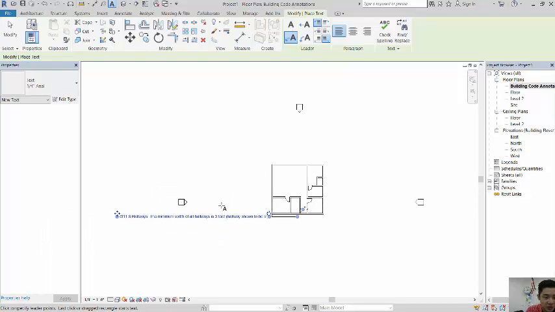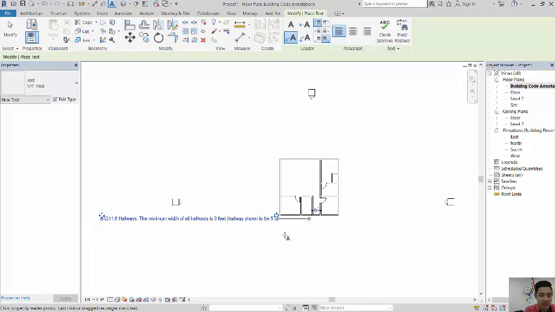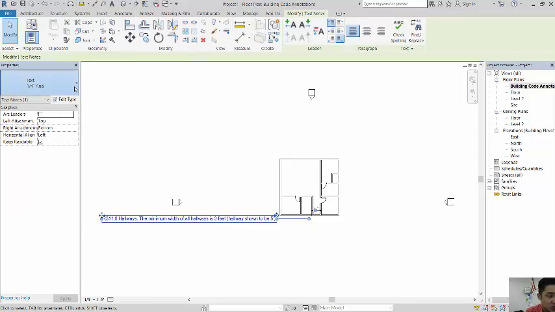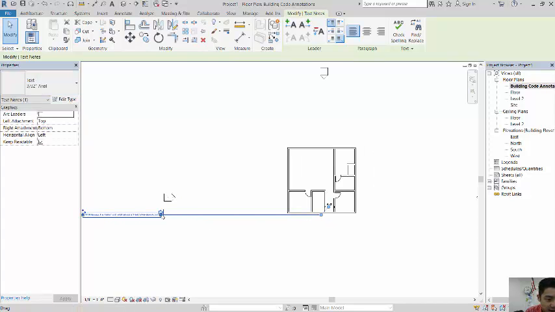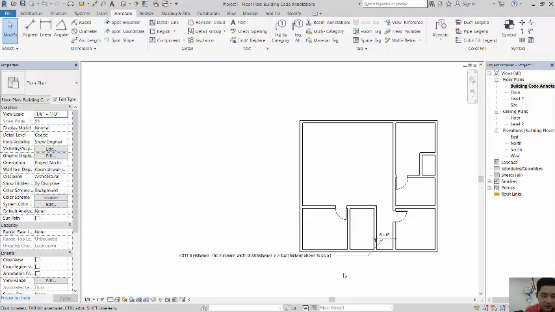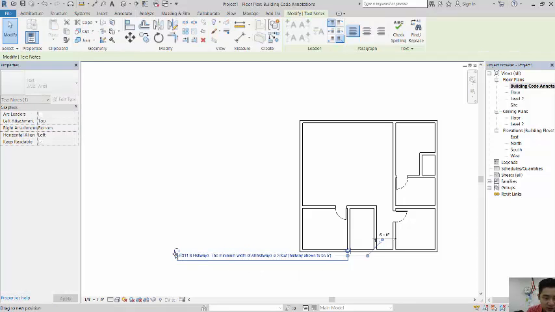Now, a common issue that people have trouble with is that right now my text is pretty large, so I'm going to click on this. You can change the text type here. I'm just going to default it to 3/32 inch. That changes the size, and then all you're doing is dragging your boxes around and making sure it looks nice, neat and clean, so that when you take your final screenshot, it'll look nice and everything will be there for you. You can always move things around to make it look nicer.